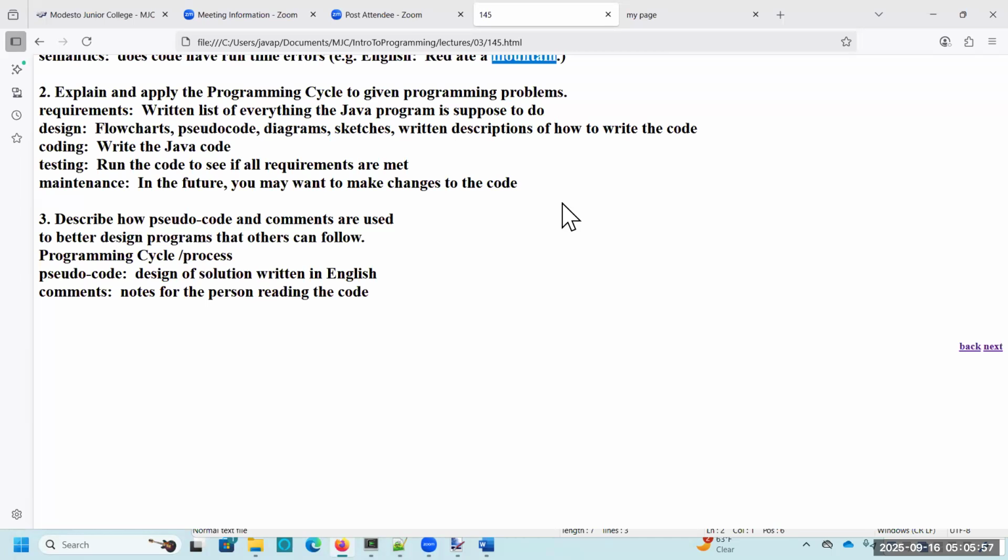And the first thing you need to do to create code is go get the requirements. What is this code supposed to do? If you're a freelancer, it's easy. Grab the customer and say, what do you want this code to do? The customer's going to say, I want it to do this, and I want it to do that. And if this happens, make it do that. And if that other thing happens, make it do this other thing, right? You write all this stuff down, and then you negotiate a price. If I write code that does all of these requirements, you're going to pay me this amount of money. It's a negotiation. And customers say that's too high, let's eliminate some of these requirements, and so on.